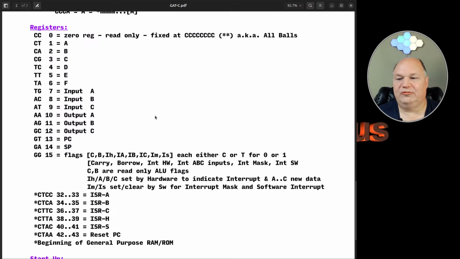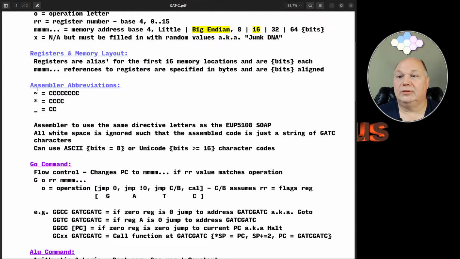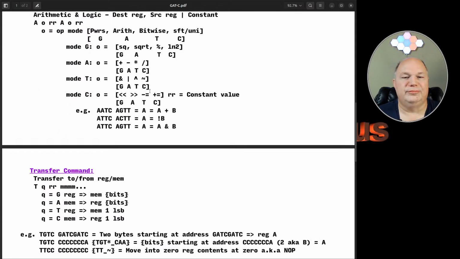I guess I should also have probably spoken about the registers earlier. We'll get this rearranged. But the registers 0 through 15. The 0 register is read-only, fixed at 0. It would be asterisk asterisk for all 8. I guess it could have just been tilde too.